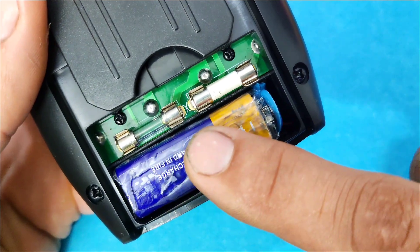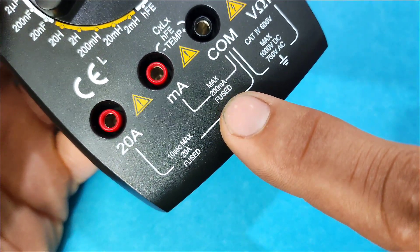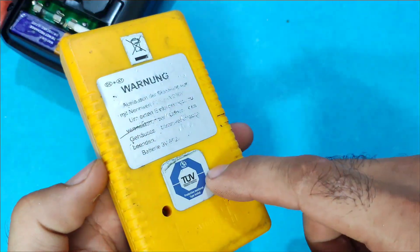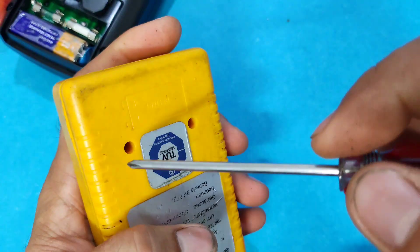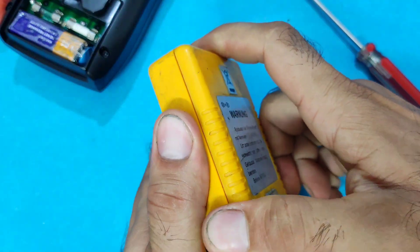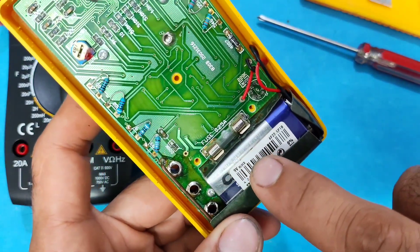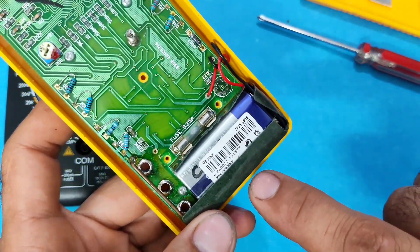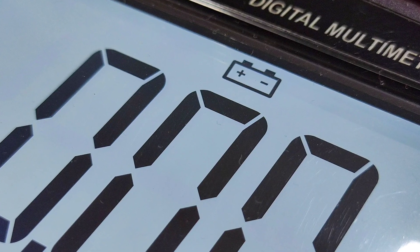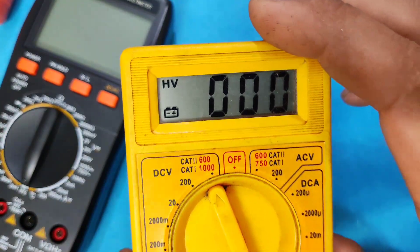In this model we have two fuses because all current ports are protected by fuses. In some models you need to fully open the back cover to reach the battery and fuses. From there you can change the fuses or battery as needed. When the battery icon appears on the screen it means the battery is low and should be replaced — if you don't replace it, the device might not work properly and some functions may not give accurate results.